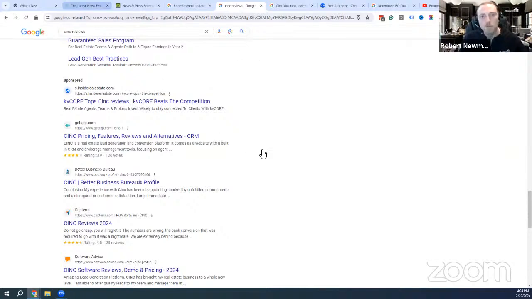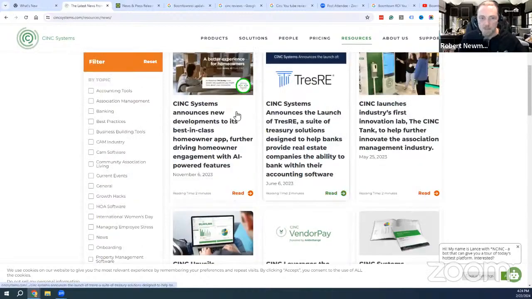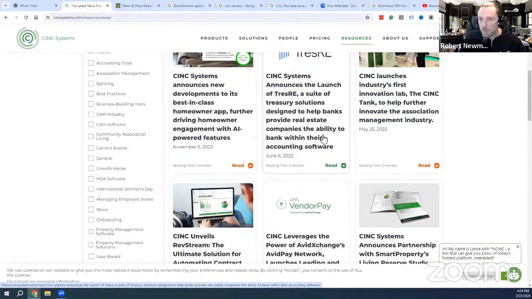Well, first and foremost, when platforms do update themselves, like with CINC, they generally try to update their client base and the world at large. So they announce it on their website. They're usually announcing their major updates and innovations. There might be very minor systemic UI or UX changes, which is a fancy way of saying interface changes. But believe me, if there was anything major, either one of these two companies would announce it.